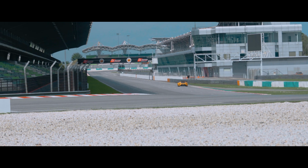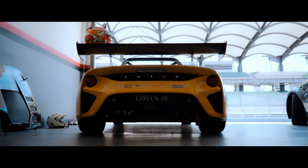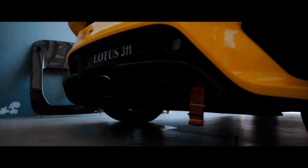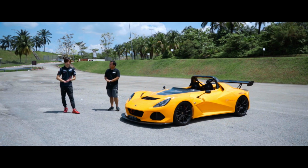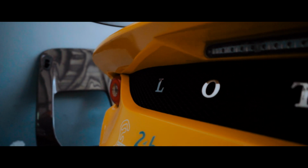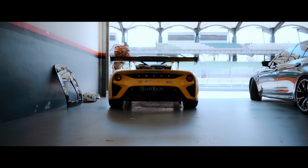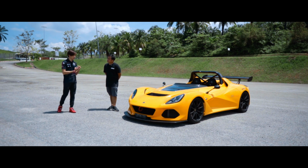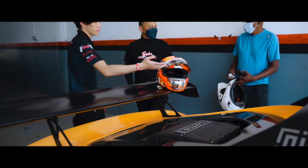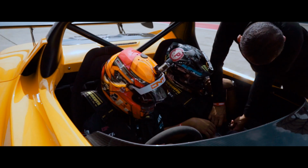I see. So you've driven this on track, and you say it's pretty much like a Go-Kart, and pretty much like a two-seater F4 car. But what is it like to drive on the road? So the only reason this car is road legal in Malaysia is because Lotus Malaysia has proposed a plan to JPJ and all the authorities, so that owners of this car in Malaysia, well, there's two of them here in Malaysia, have to wear a helmet, which is compulsory. So if you're spotted outside not wearing a helmet, then you can get thrown into jail.